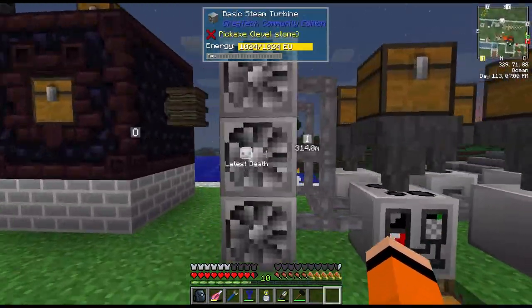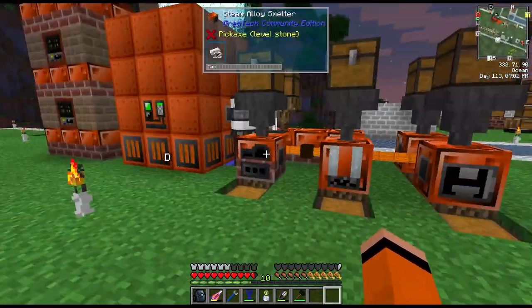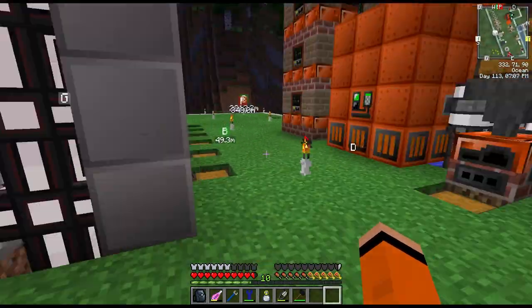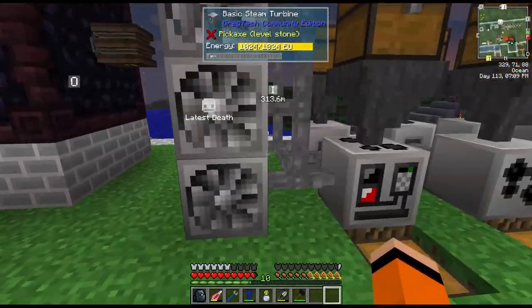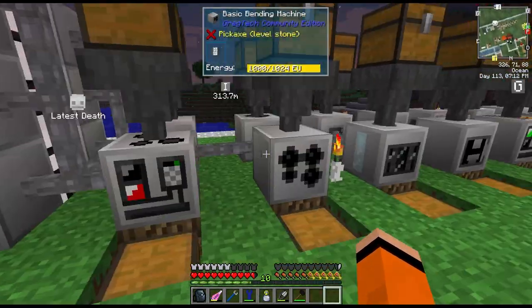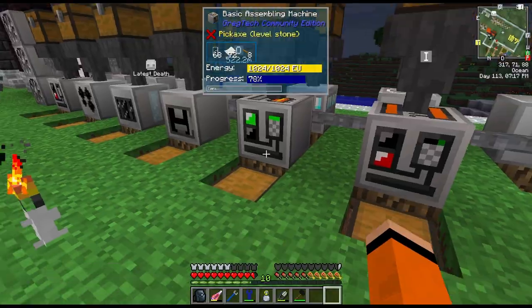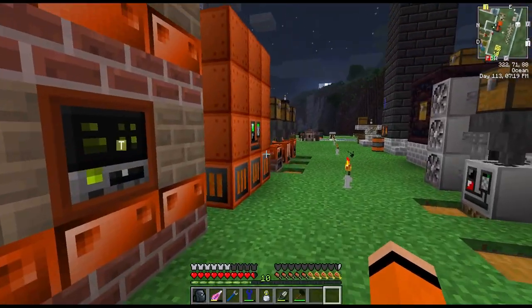Okay, so I made up another 5 of these steam turbines. I rerouted the cable underneath as well. So we're using this advanced mechanical pipe to transport our steam. And then I hooked them up to all blue steel cables, so this should now take care of our power and allow us to run multiple of these LV machines at once.